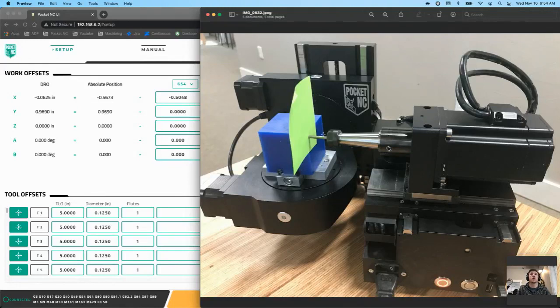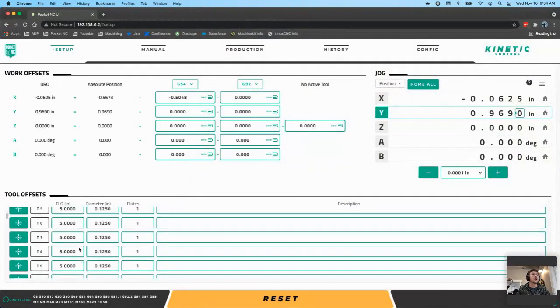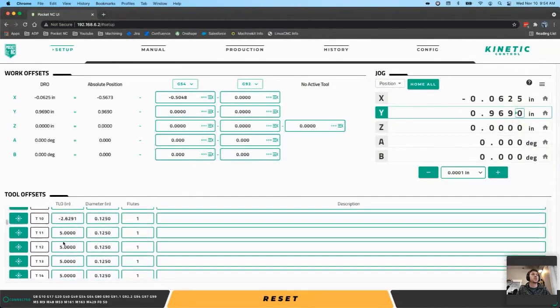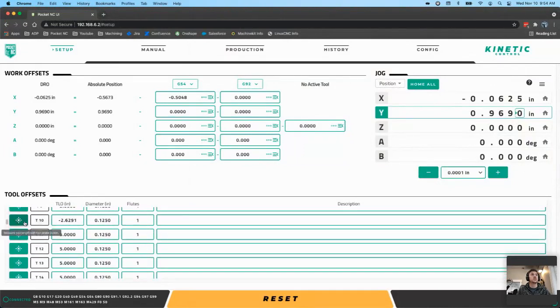This tool is defined as something in our CAM software, and I think in this operation it was tool 10. So all I have to do is come here, make sure my tool 10 is measured by using the automatic tool measurement and tool probe button. And then I just need to make sure that that's active. So once that's active, the TLO will read tool 10.